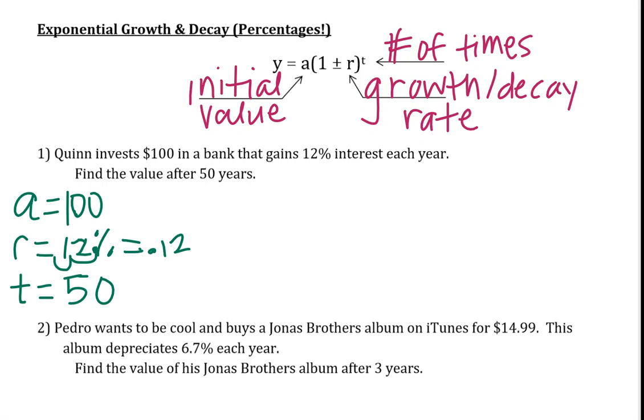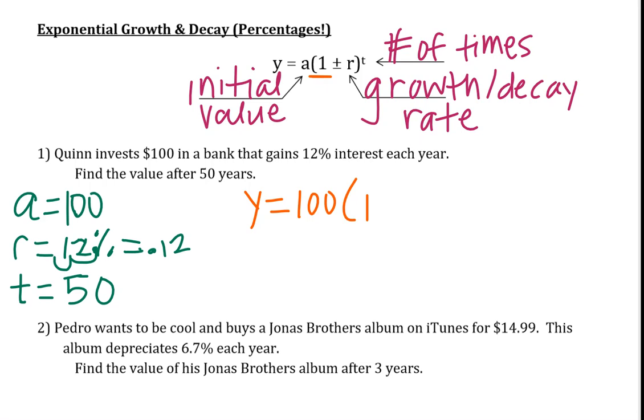Okay. So now I'm going to plug these values into the equation. I have y equals a, which is 100, parentheses 1. That 1 will always be part of the equation because I'm getting it right here. All right, it's always going to be a part of the equation. Don't forget that 1. Every year, I have students that forget to bring that 1 down.